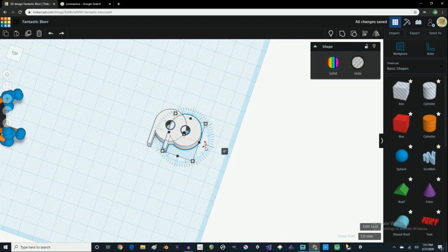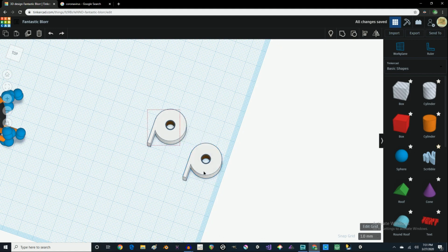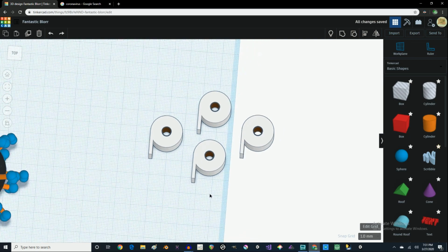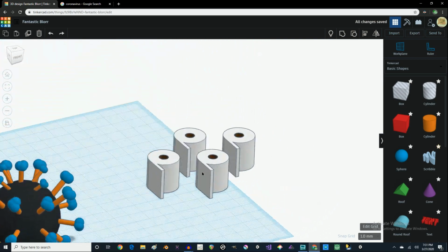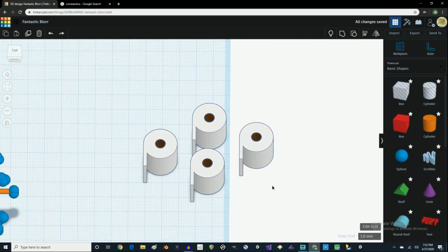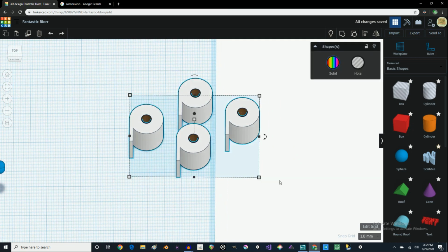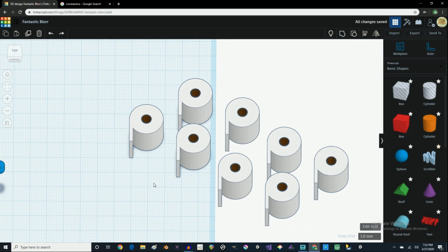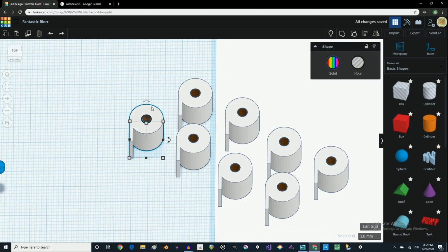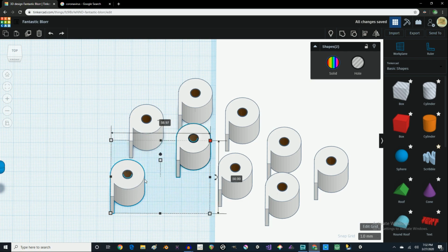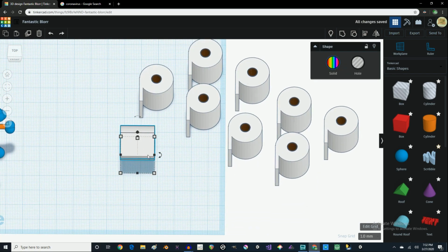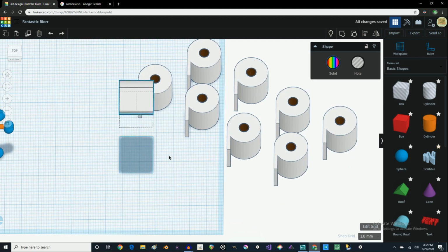Yeah, let's copy and paste that, because that looks so good. Let's do that again. I'm going to copy and paste it. Oh, just so many rolls. Let's grab all these again and copy and paste it. Yeah, because that's just looking so good. Alright, let's grab just one of these. We're going to copy and paste it again. Whoops. Let's rotate this 90 degrees. Bring it up to about here.